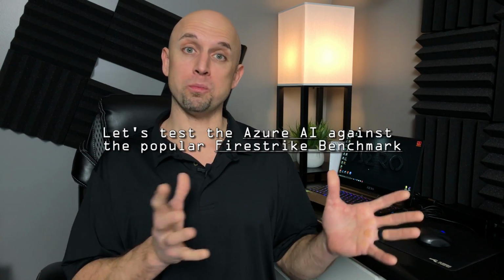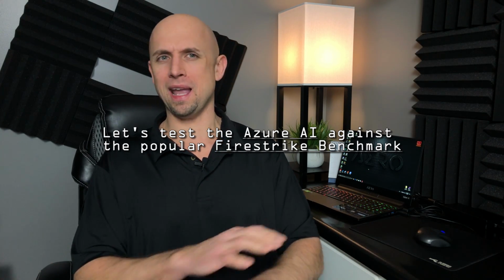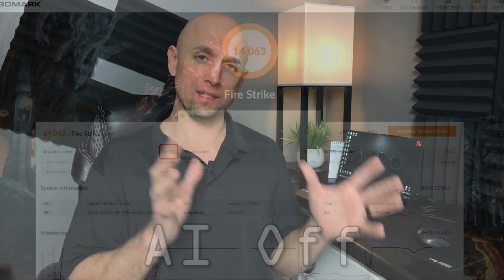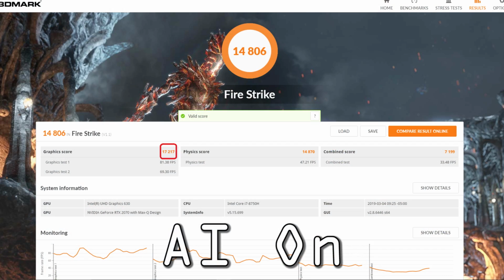All right. So now to seek a little bit more in depth, I started to run Firestrike. Now Firestrike is a benchmark tool within Steam, and it's just used to kind of see where your CPU and GPU stand in the mix of various pieces of hardware out there. And the graphics score on a stock system was between 16,000 and maybe 16,300. And that's what I was getting with the AI off and the whole system stock and just running it as is. Using the system bone stock, but with the AI on, I was getting an additional 1,000 points in Firestrike. Now my graphics score is just a little over 17,000.